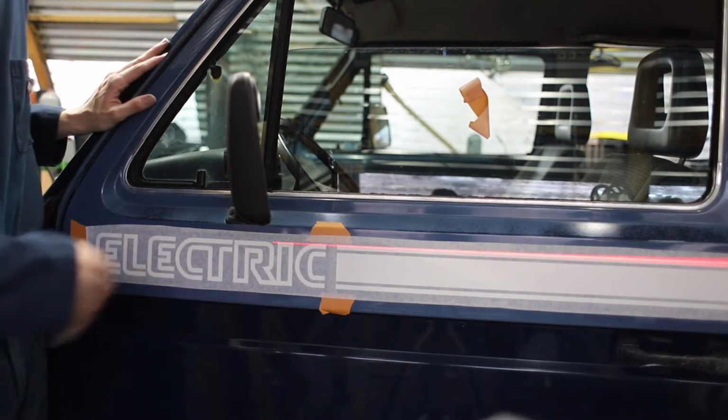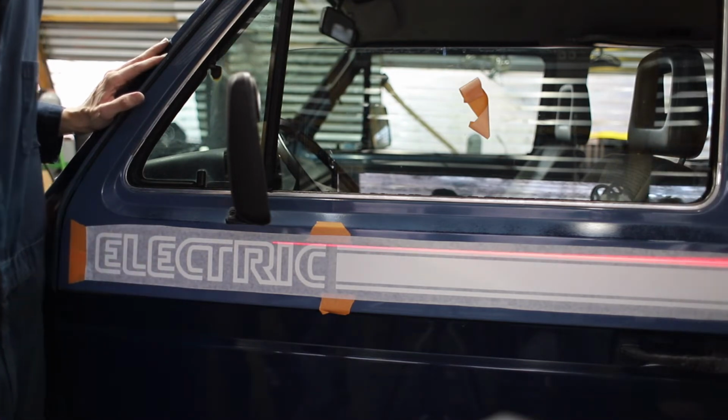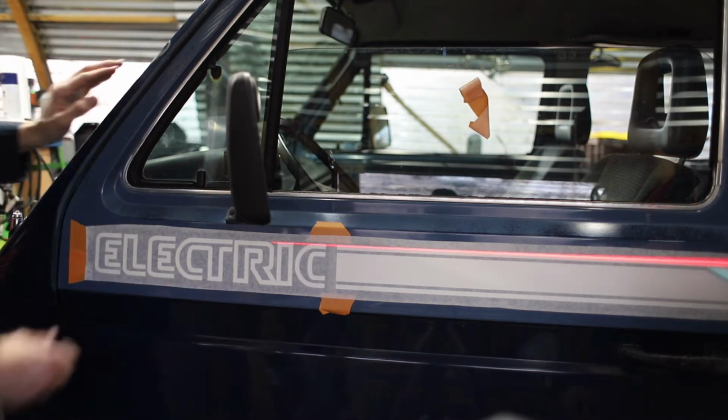Good news for us, a computer cut these out. So if we screw anything up, we just take it off and have a computer cut another one out. Best case scenario, just don't screw anything up.